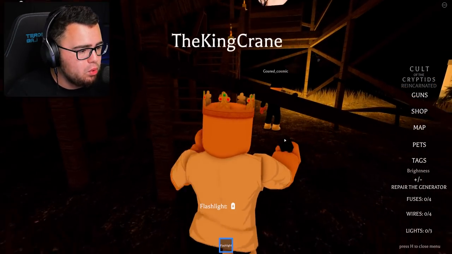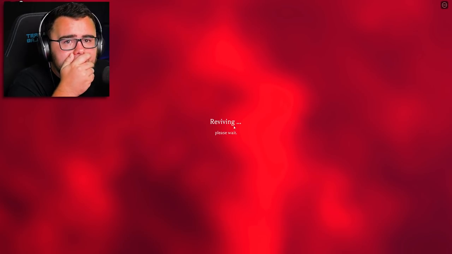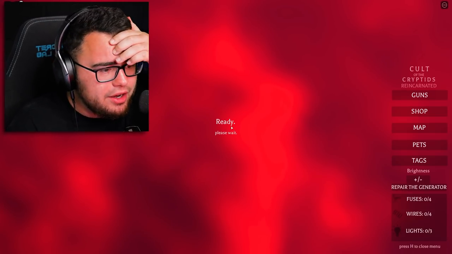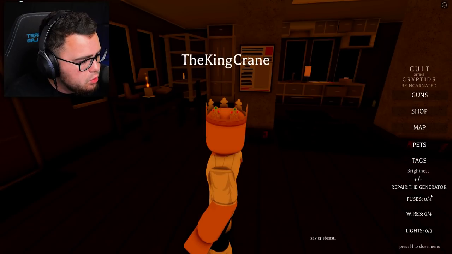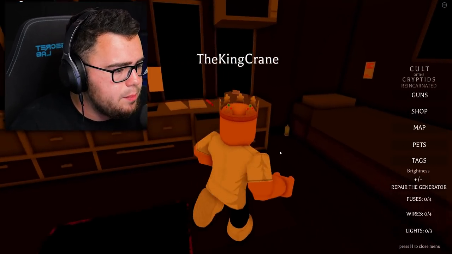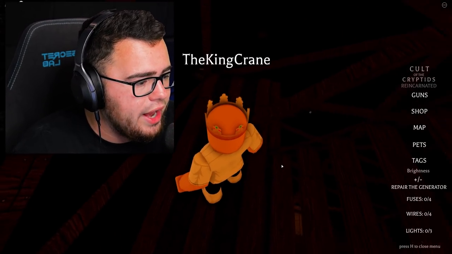Okay. This guy has an extremely bright light. Oh my god! Is that Cartoon Cat? Why did Cartoon Cat just come up out of nowhere and smack me dead? Repair the generator. 4 fuses, 4 wires. Oh no, should I sit up here while they do that? Wait, is this a battery? It's a battery. No, that's not a battery. Cartoon Cat is down there.